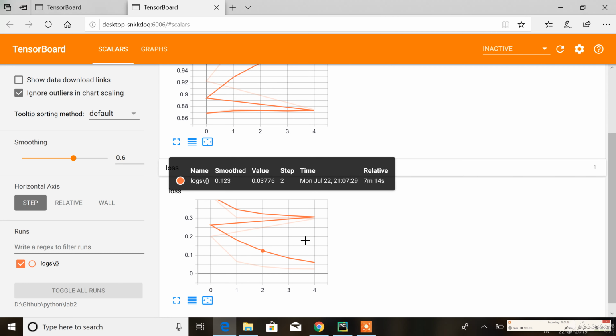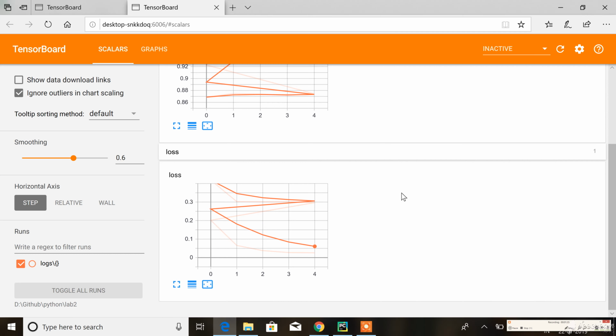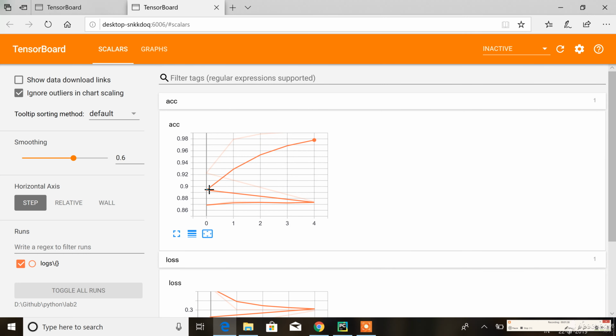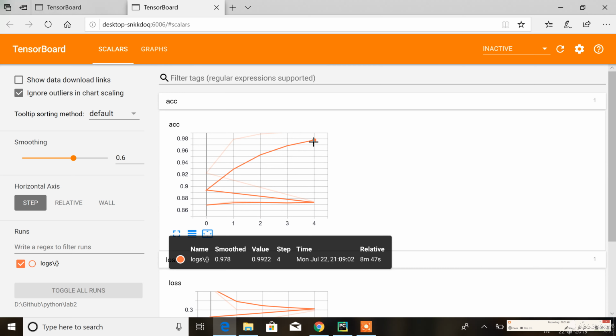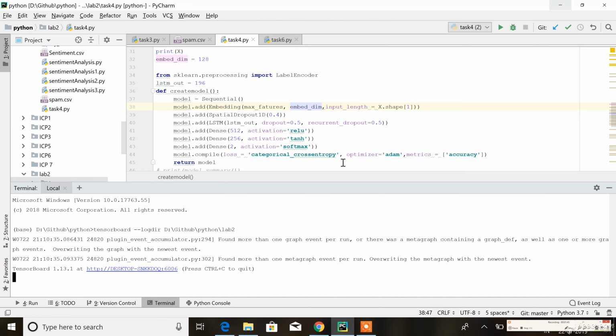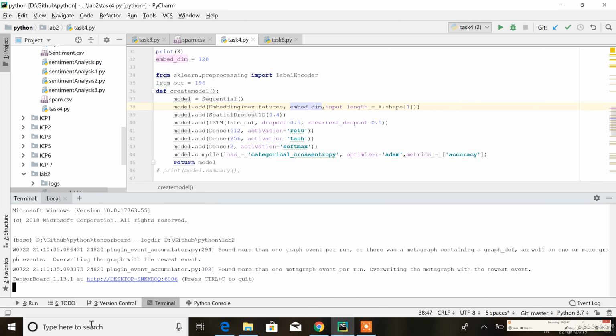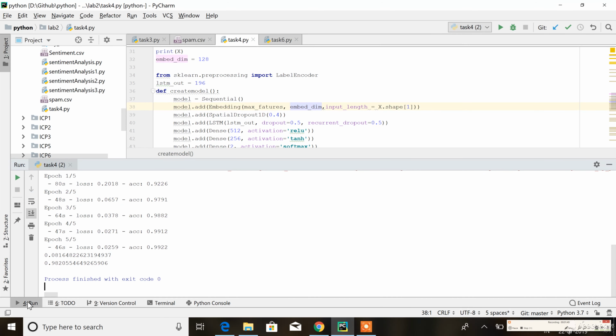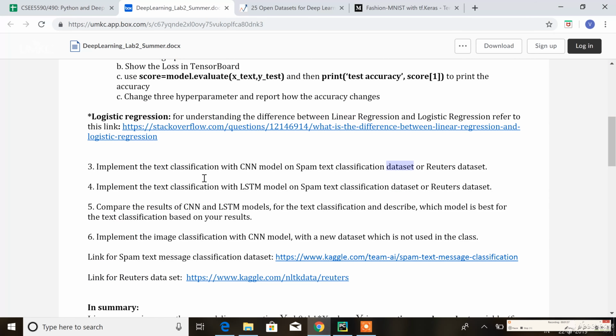You can even see the loss decreases to a negligible level, and there is very good accuracy, but it takes a lot of time to compile each and every epoch, and it increases the average processing time, so it's not that recommended. That's the major comparison I have seen between the CNN and LSTM models for the same dataset, run with the same epochs, batch size, and optimizer.